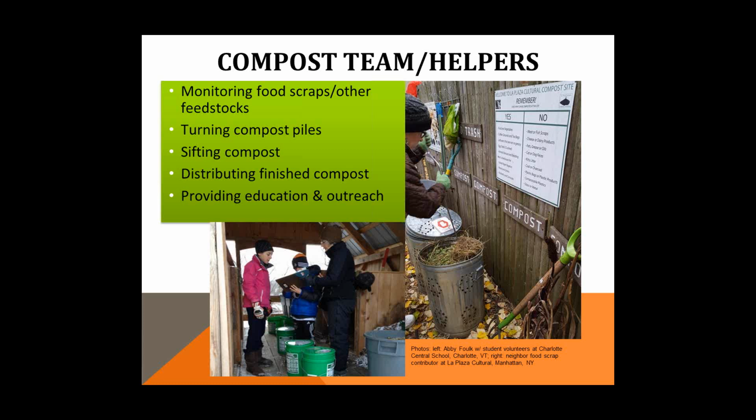And then through all of this, there are some things to keep in mind. Are there enough volunteers available for regular year-round management of your compost system? Now, the regular is the most important part of that. Consistency is needed, especially when you're food scrap composting, both in terms of the source. You're saying that you're going to take people's food scraps. Well, you need to have a place to put them. So if you start accepting food scraps, you need to consistently be able to accept them. And then also for just the management of the piles, it's really important to have a consistent flow of volunteers.